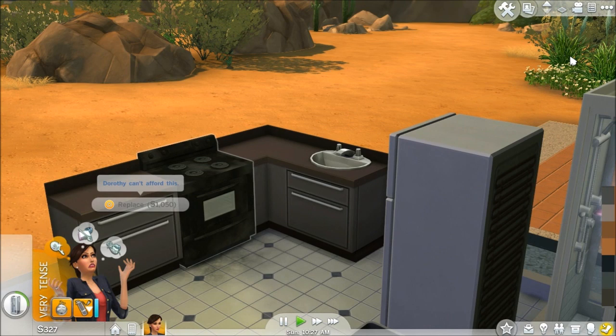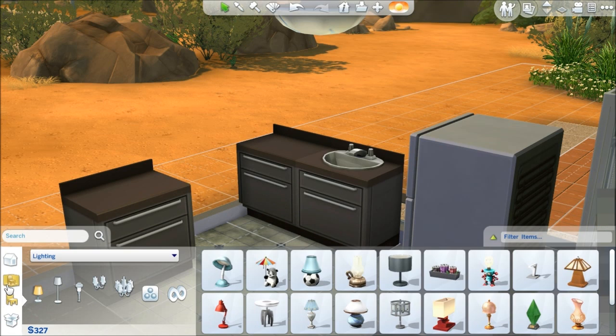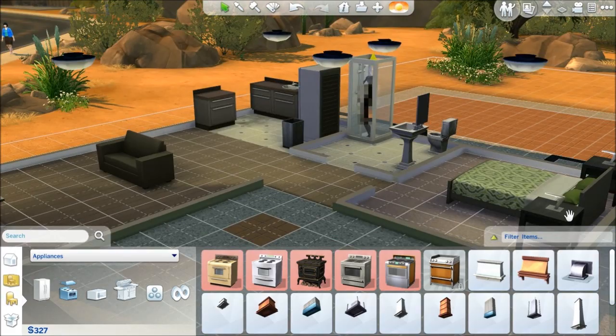I don't know if selling it through the store is going to give me more money. Oh, whoops. I'm not even going to get any money for it. Okay, whatever. Sell for zero. Let me see if I can get a stove at least. I can't even afford the cheapest stove. Hold on, let me see. What can I sell? Is there anything I could sell here?